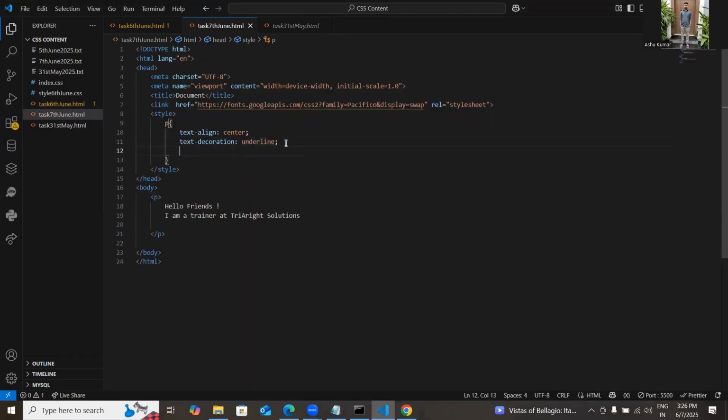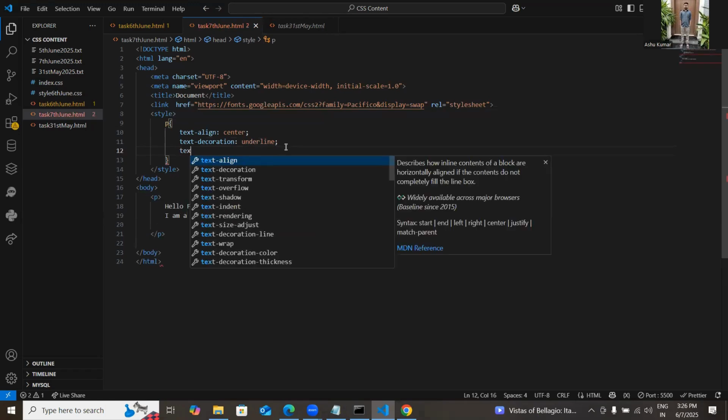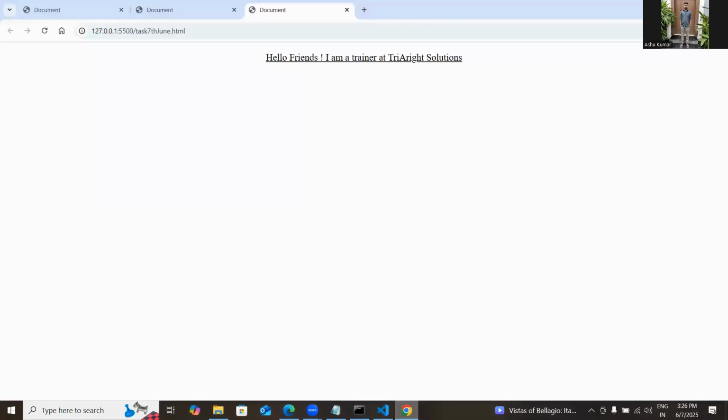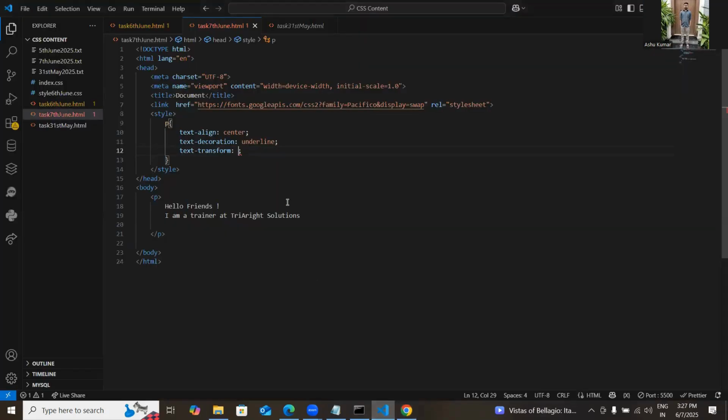After that, letter spacing. First, let's give text transform. Right now some characters are in lowercase and some are in uppercase. What happens if I say text-transform: uppercase?